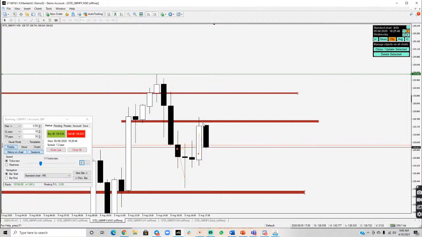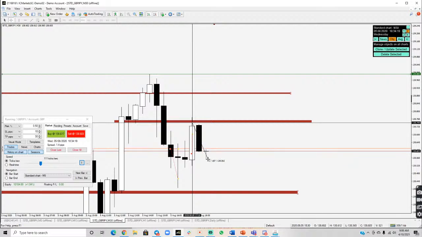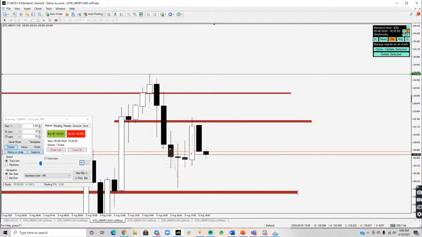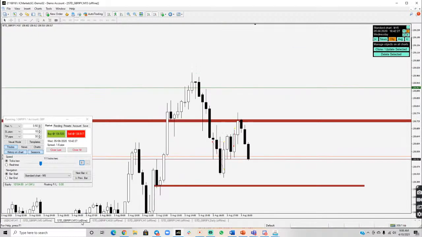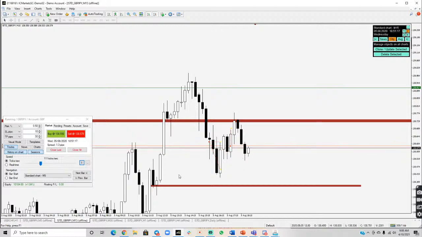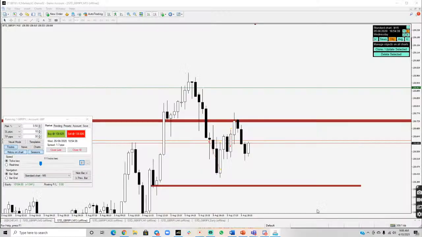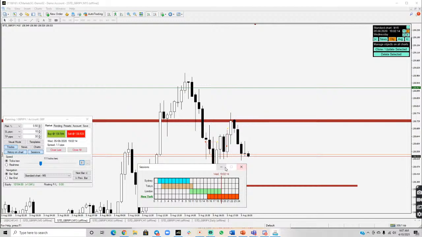Yeah, I think we should have waited for price to retest here. This would have been a better play because it would have been up 18 pips. I think we should have waited for price to retest this area right here, because the 30-minute time frame gives stronger confirmation. Yeah, so pretty much I'm just going to move on to the next session, seeing that this is now London close.